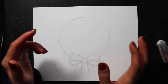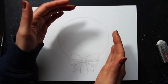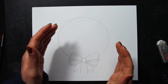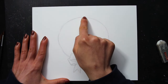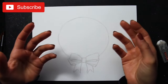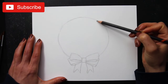And the last thing that I always like visualizing when I'm gonna be painting a wreath is how the different sections of the wreath are going to be meeting or connecting. I want a section of leaves to be going counterclockwise and another section to be going clockwise. And I usually don't have them meet right in the center here because that will just create a little bit too much symmetry when it comes to these organic elements. I usually like connecting the two parts somewhere off center, maybe around here.